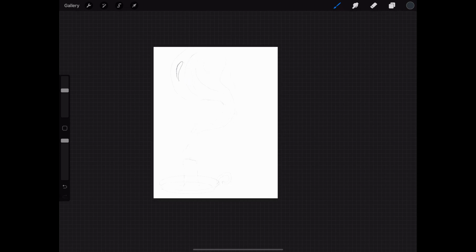When I do draw from my own imagination, I always try to use reference, but I generally tend to draw stuff very stylized and kind of cartoony. I just like it. It's my style.